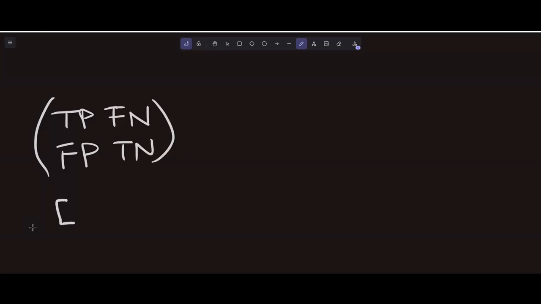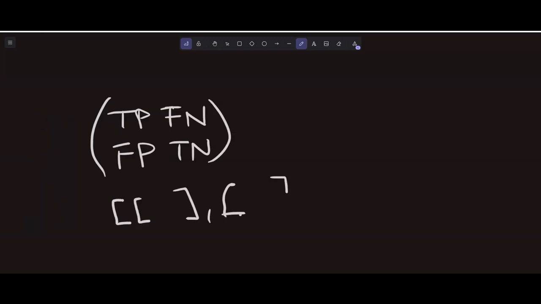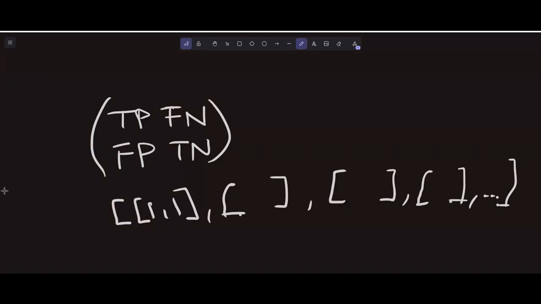And remember what I said about the input. So the way the input is formatted, we're going to have a list of lists, that is multiple lists in which we're going to have only 2 elements. And each of them are going to have, in the first position, the actual value of that observation. And on the other value, the prediction of the model. So for example, here is 1, 1. It means that for the observation at index 0, the true label was 1.